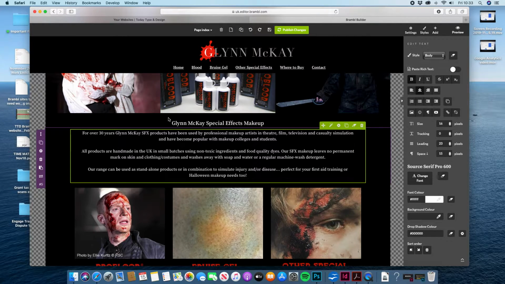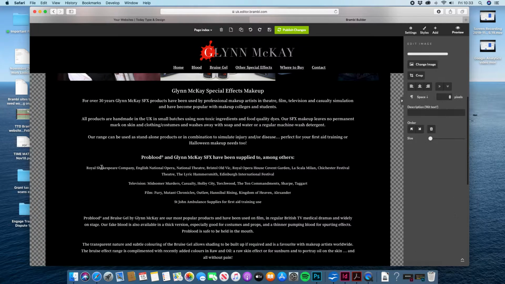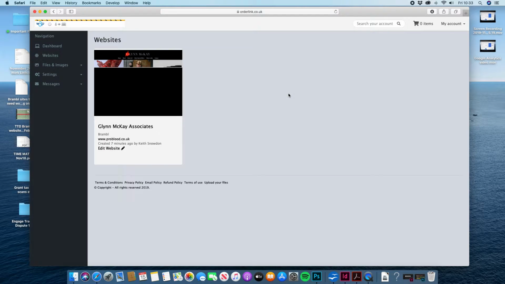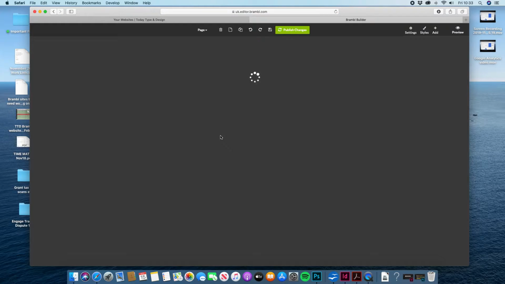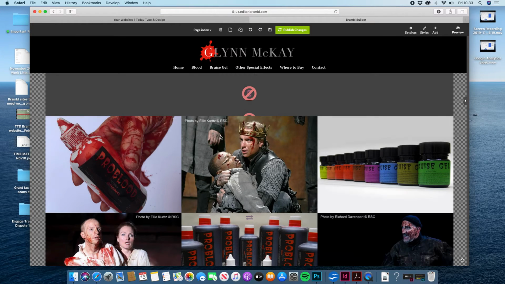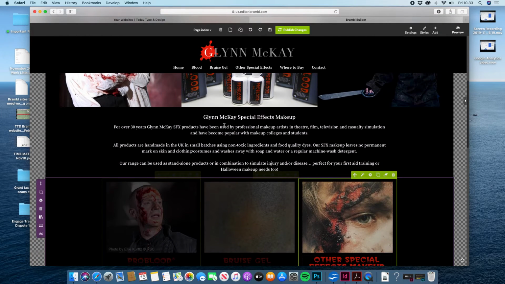If you've made a few changes that you're not sure you meant to do and you're a bit worried that you've made all sorts of mistakes, as long as you don't hit this green button, as long as you just quit the browser without hitting that, you'll do no damage. Just leave the page, and we haven't hit the green publish button, so we've done no damage to the website at all. If you're not sure your changes are correct, just make sure you don't hit publish and you just exit, and you won't have done any damage at all.